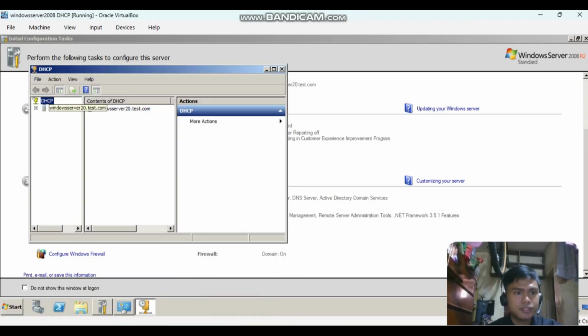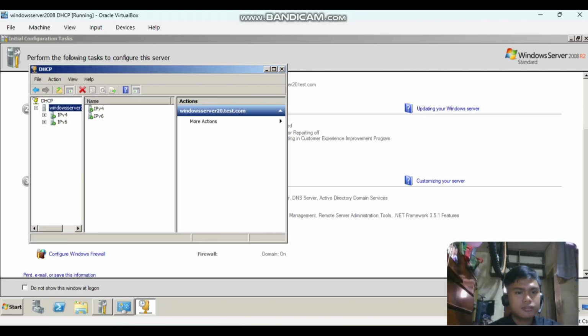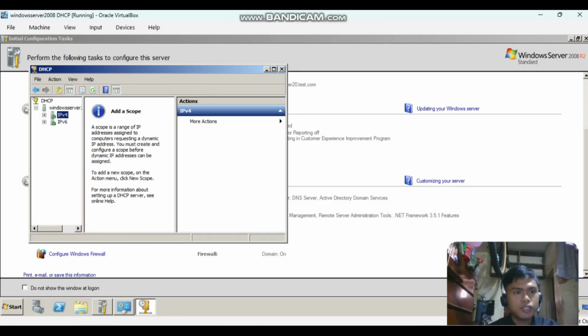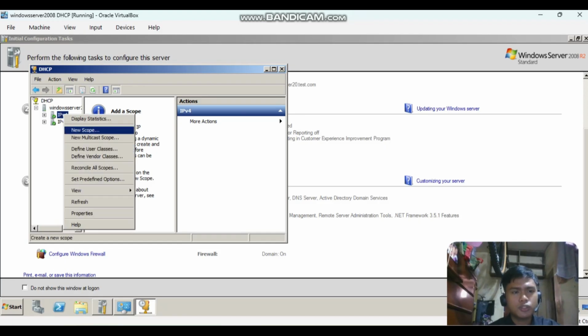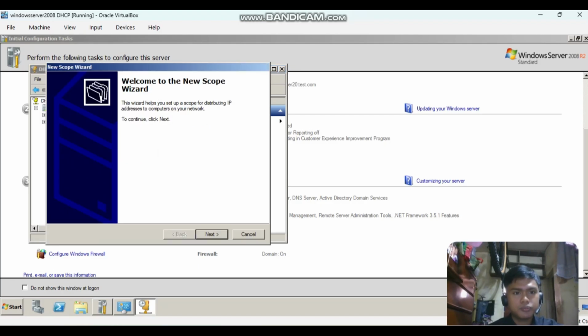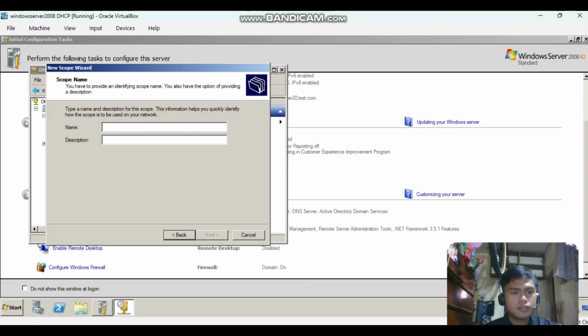Here, you can see. Let's create a new IPv4 scope. From this IPv4 to new scope. Here, let's click next.